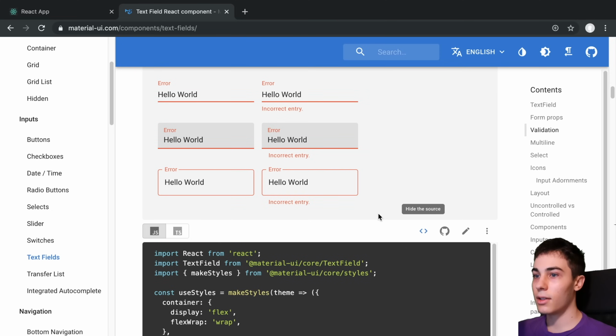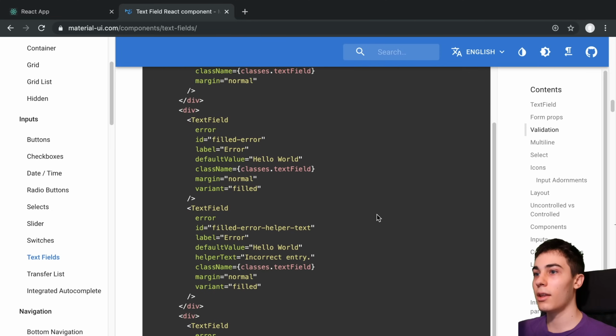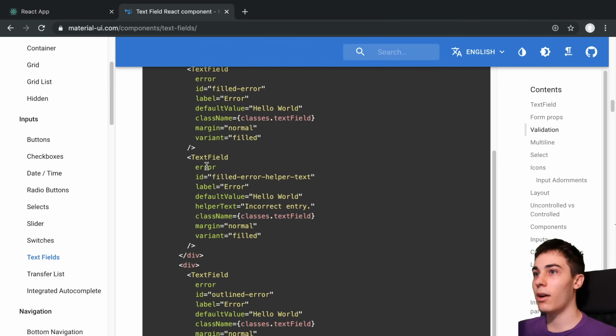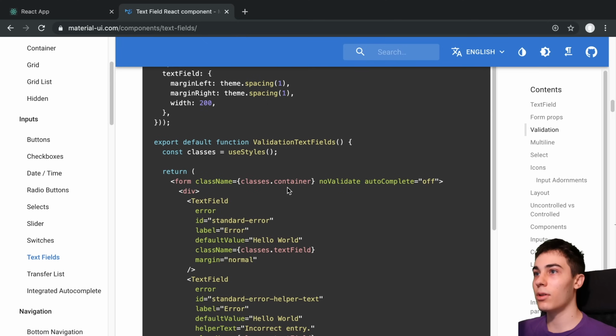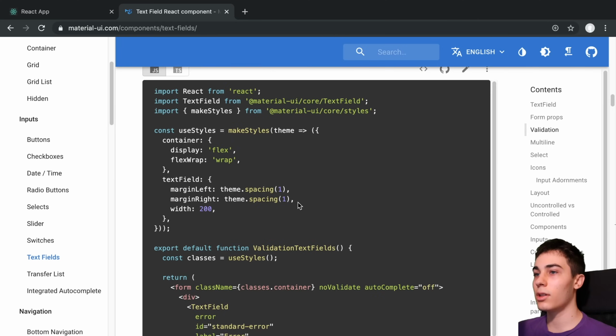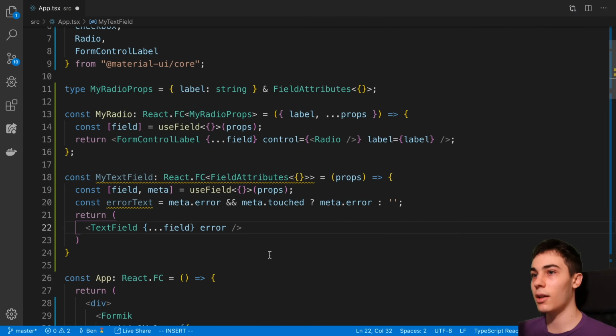If I click on this, I'm thinking I don't just pass in a prop, that I have to use helperText. So error, default, label. Looks like I want incorrect entry. All right, so helperText is the field name. helperText is going to be my errorText.